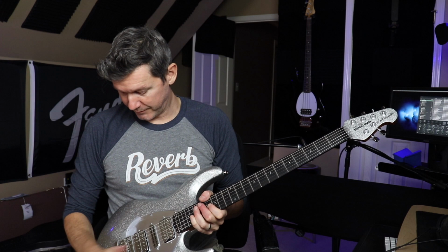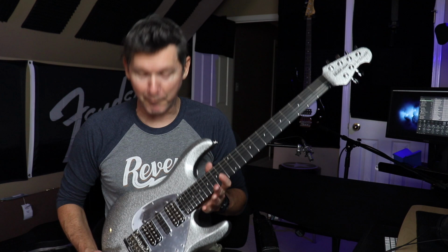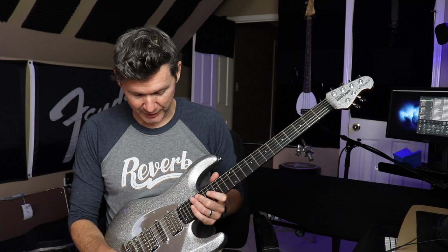But it plays and sounds great. I know this color is a little out there for some people, but it's a cool guitar. It really is. I left the plastic on it.